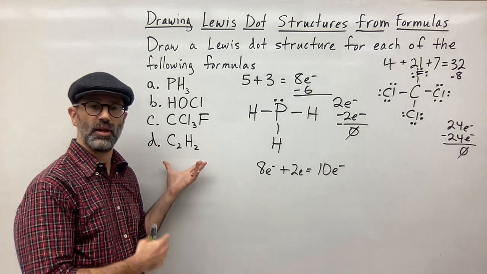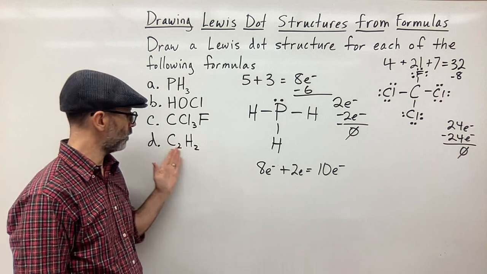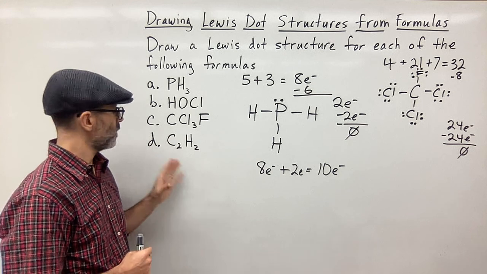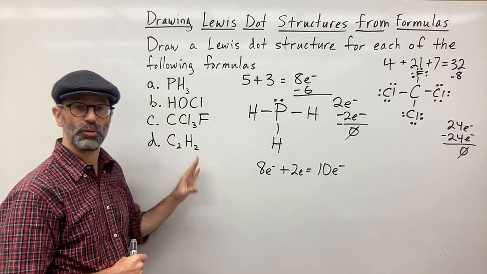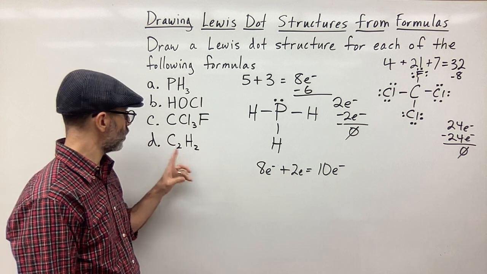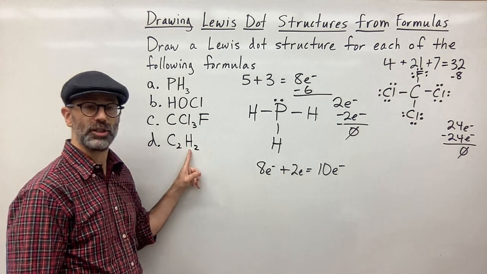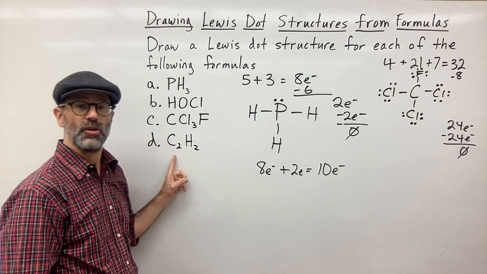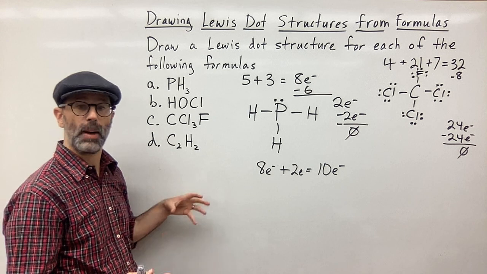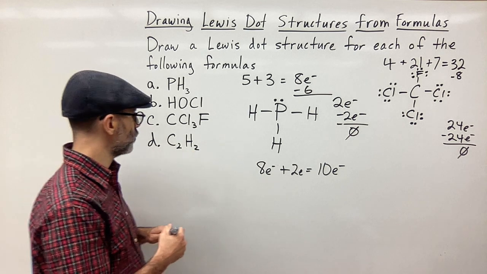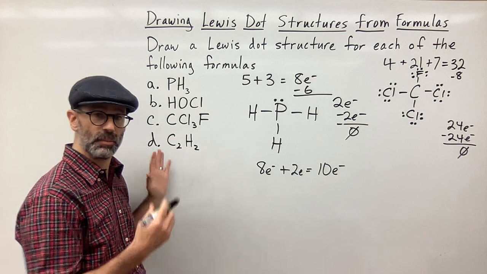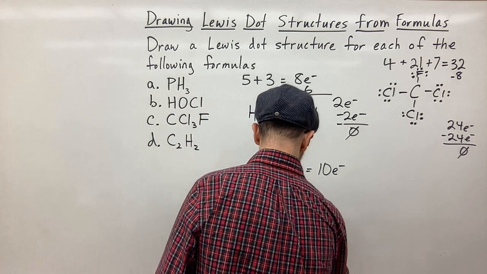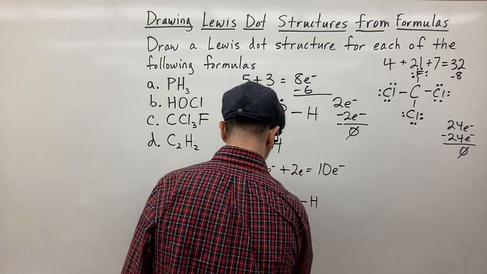Now, this is an organic molecule. I have carbons and hydrogens. It's a hydrocarbon. In this case, we're going to have multiple central atoms. Since hydrogen only bonds once, the only option is carbon, and I have 2 carbons. So they're both going to be a central atom. So I bond those together. In my skeletal structure, the carbons will be bonded together. So this is the way my skeletal structure is going to work.